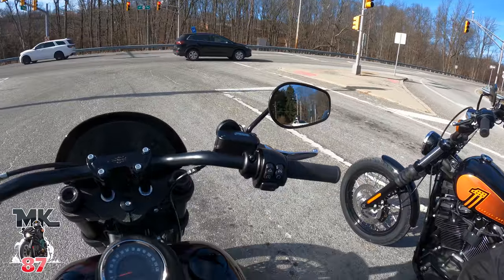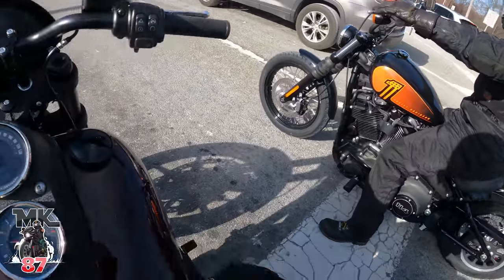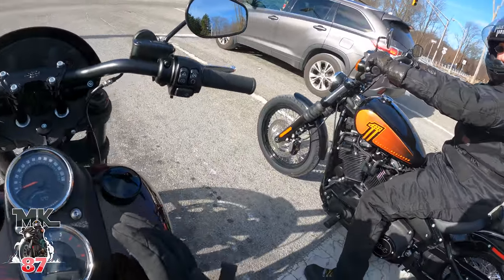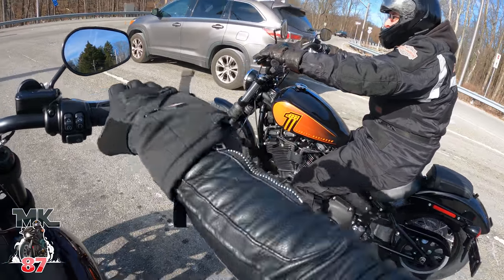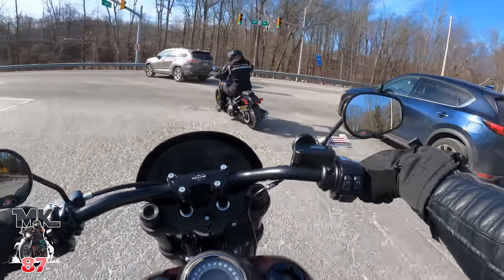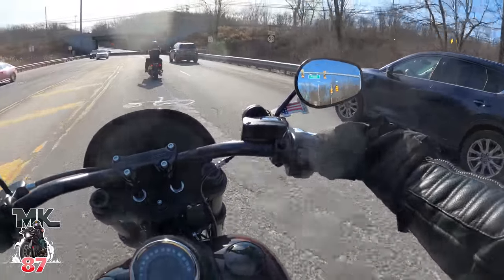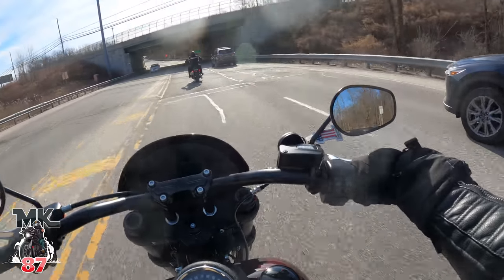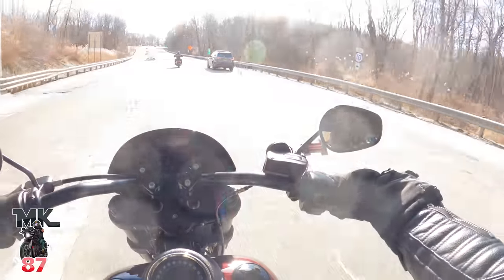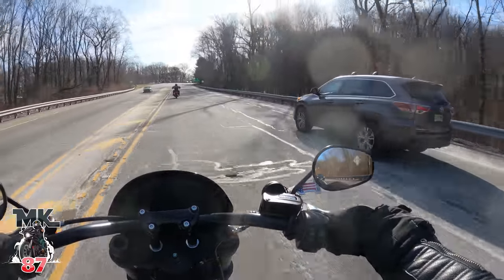Now, for you new riders out there, what do you guys prefer so far? Would you prefer to go with the Street Bob or with the Lowrider S? These are probably the coolest two Softail models, these two and then the Fat Bob. They just look super cool, like super cool, badass looking bikes. I'm a fan of the other Softails, yes, but these bikes just look super, super, super cool.